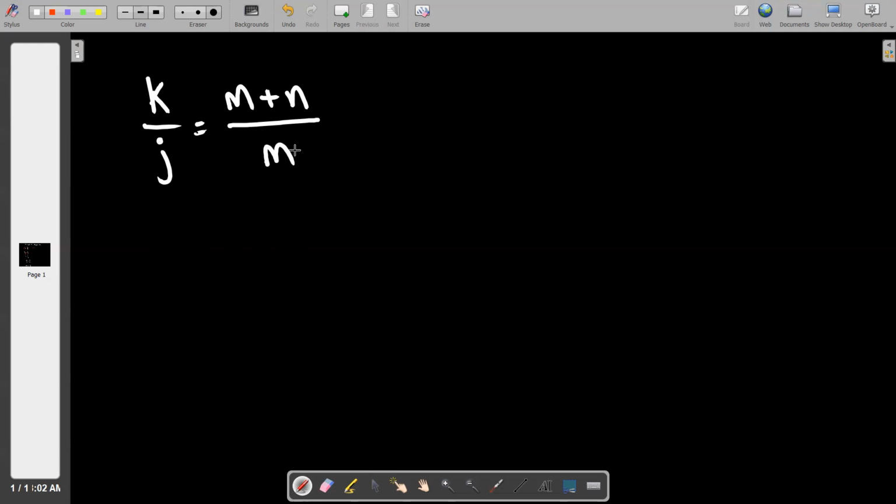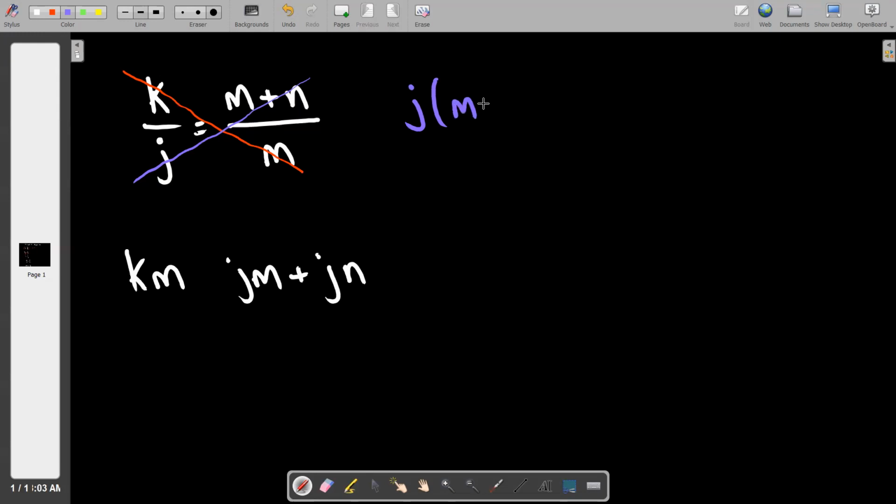So let's go back to the last problem that we did, and let's use the exact same philosophy again. What should we do to break this open? Multiply across ways diagonally, right? And so if I start and I head down this red pathway right here, what do I get? I get KM. And if I multiply this purple pathway, what do I get? I get JM plus JN. Very good. And that might be where your first question comes up, like, how did you do that? If you follow the purple pathway, what we were doing, remember, was J times M plus N.